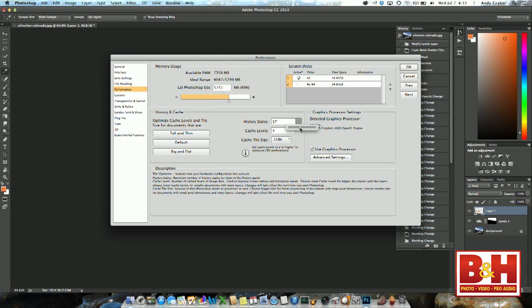Because the higher you make the number of history states, if you have a very slow computer at home, like one that's a few years old, it's going to slow down Photoshop. By the time you've done a few hundred steps, you're going to try to do anything, and it's going to take a little clock that's going to spin. So you want to set the history states according to what your computer can take. If you have a new fast computer, then sure, crank it up to 100, 200, whatever. But my personal opinion is that if you work really efficiently, which means you put everything on layers and you make sure that you're never destroying original layers and all that sort of thing, you shouldn't even need more than 50 history states because I think it's plenty enough. But you can go ahead and decide for yourself, and there you have how to change it.